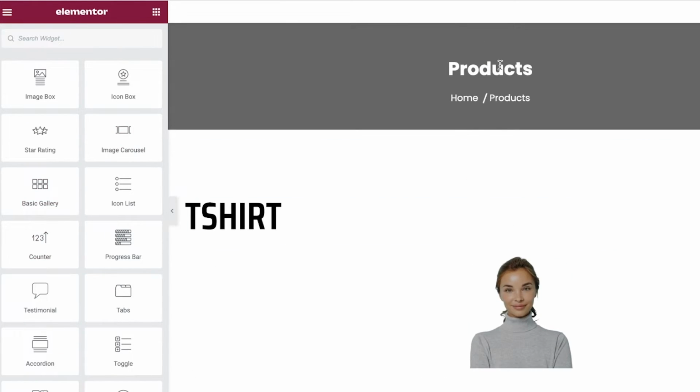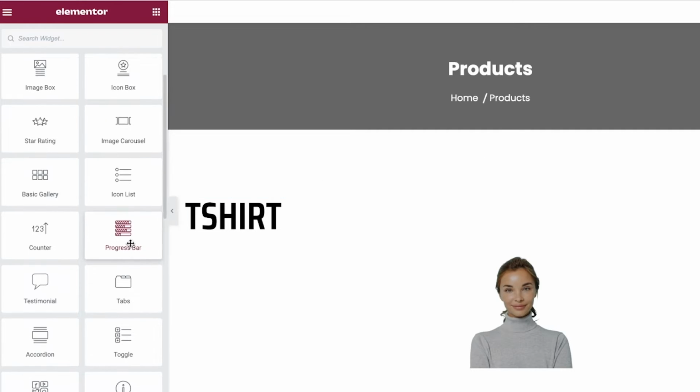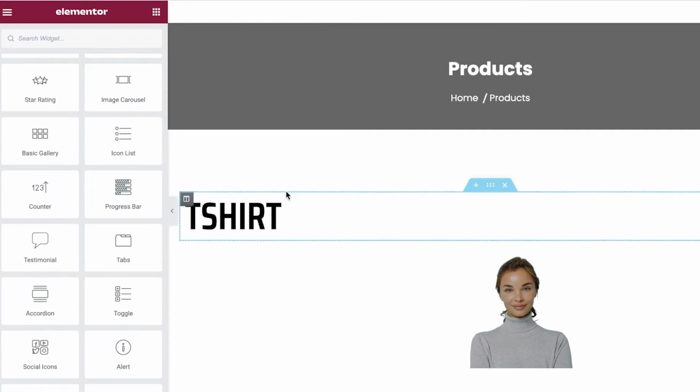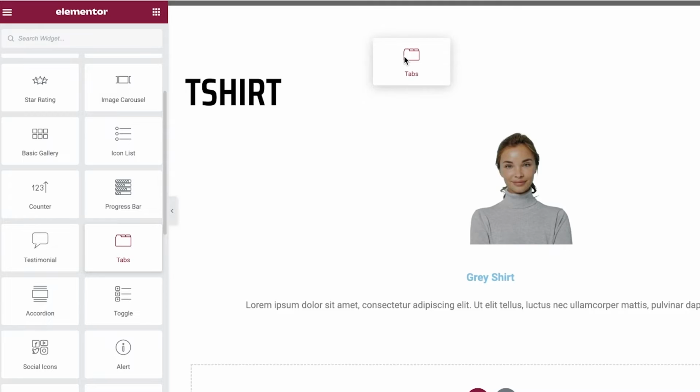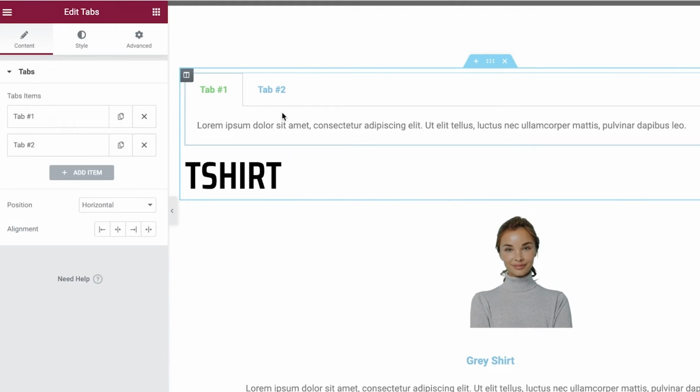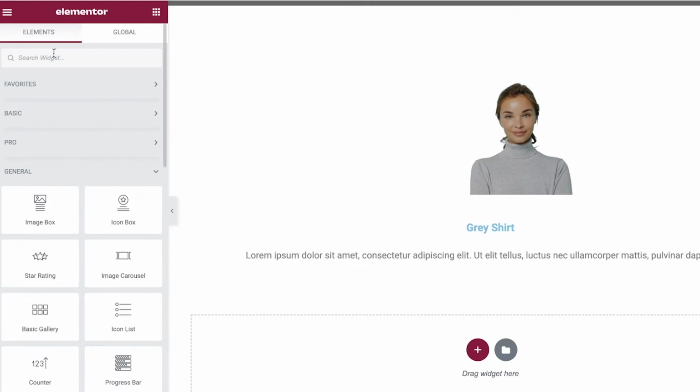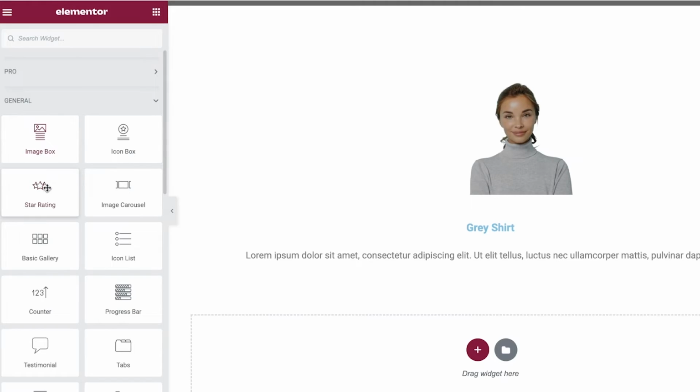Now, what I recommend is that once you create a products page, you actually add multiple different category pages. I have added a basic category because this is just a sample for you guys, but for most people, I would recommend adding multiple different tabs, and within those tabs adding multiple different products. This is a simple feature on Elementor.